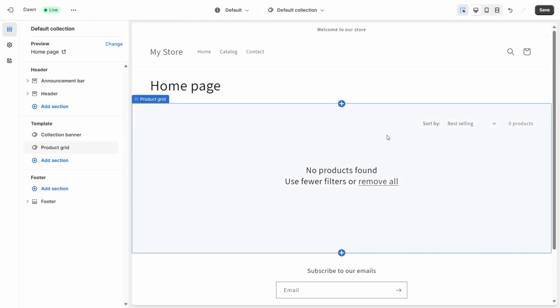So let's say that you have like a default collection for most of your collections, and this default will have like a filtering system, and yeah, will be very, very common, very straightforward. But let's say that you have another collection where you're going to present the products like a lookbook, where you have a picture of a woman wearing clothes and like tops and pants and everything, and then on the side you will have the products that the woman is using. So it's a little different from the actual collection template that you had, and you can call this collection template like lookbook. And then now you have two templates that are related to collections.